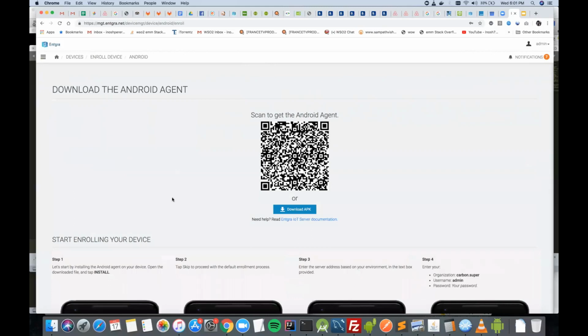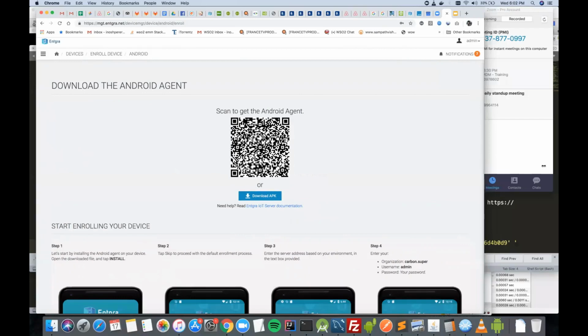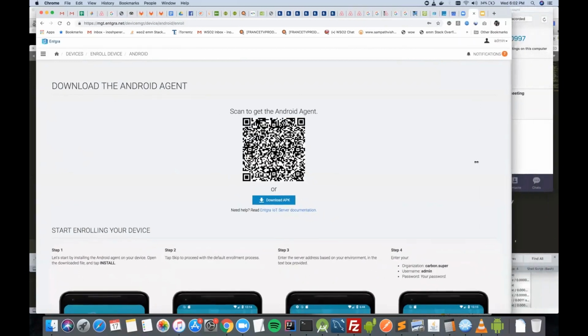You can let the user either download the APK file and install it, or you can give the QR code so that the user can scan it in order to download the agent. That's what I have done on my phone. I have scanned this QR code and installed our agent application onto the phone. So let me share my phone screen.